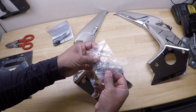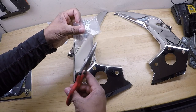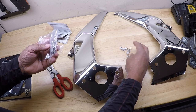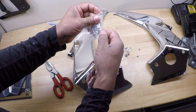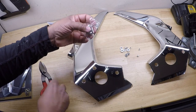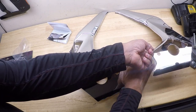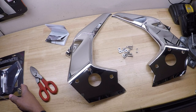And it comes with this hardware kit. We can get this opened up. Looks like we have some spacers. Be very careful not to lose these pieces. So we have everything that came in the box.